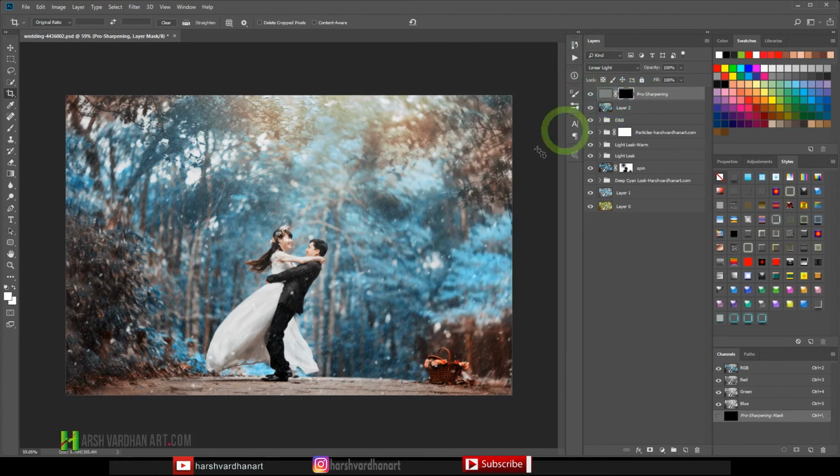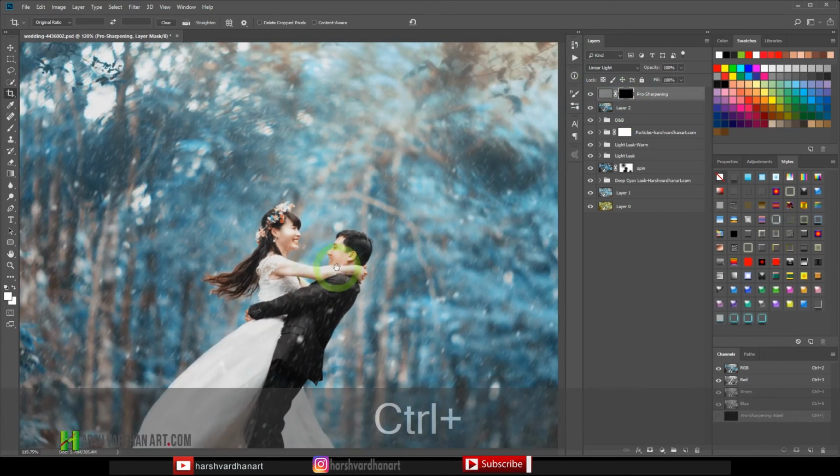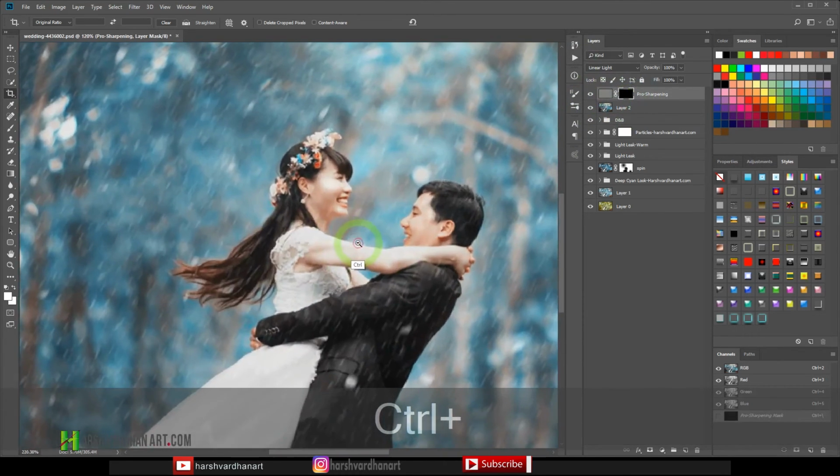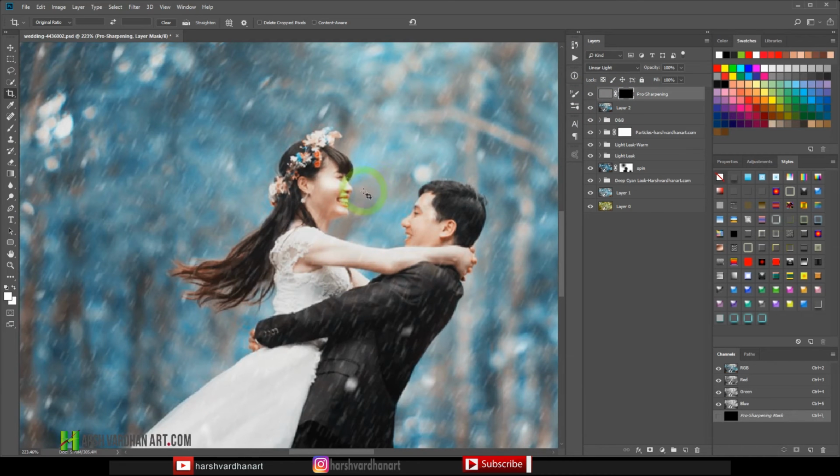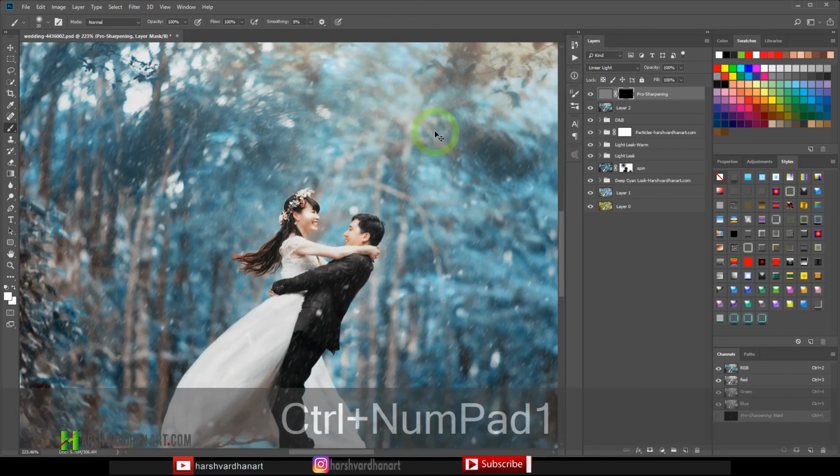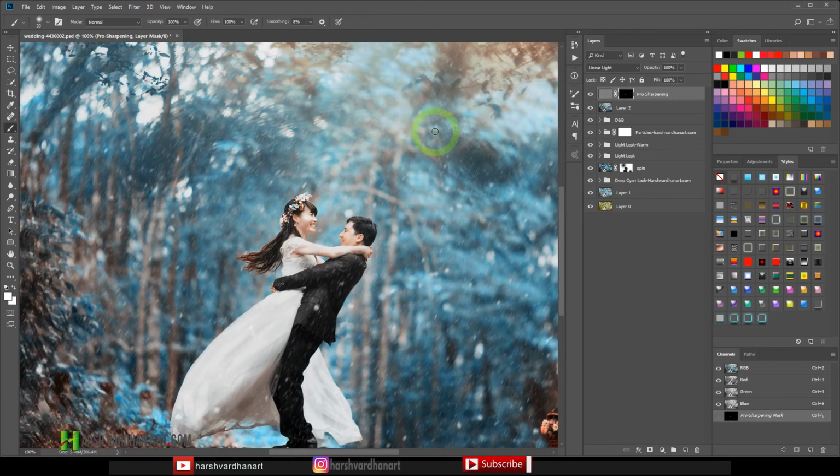And then I need to zoom in and I need to apply this sharpening wherever I want. So I'll select the brush tool, and with the white color I'm going to paint on the area where I want the sharpening to be applied. So on the face, eyes, lips, but not on the skin. This image is very small, so that's why you are seeing this pixelated image, and I have zoomed in too much. But if you press Ctrl 1, it's going to zoom in 100%, and that way you can see the real result.